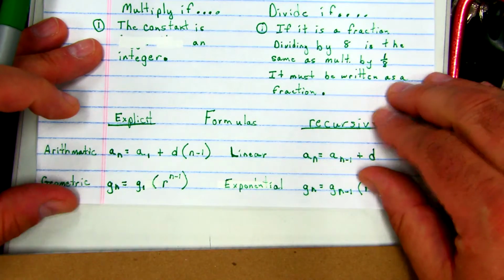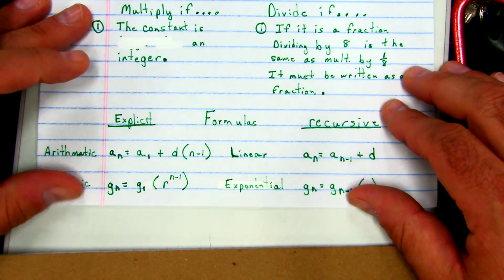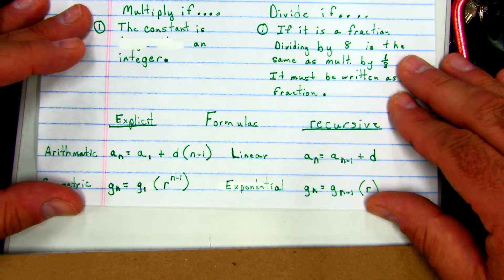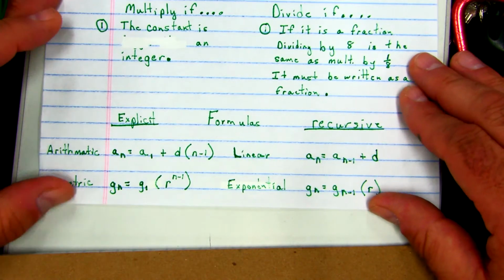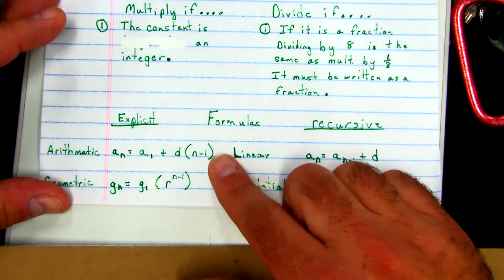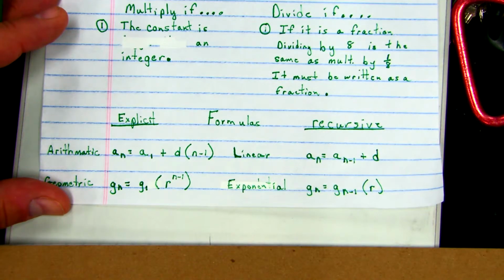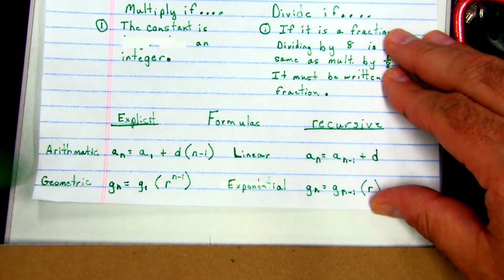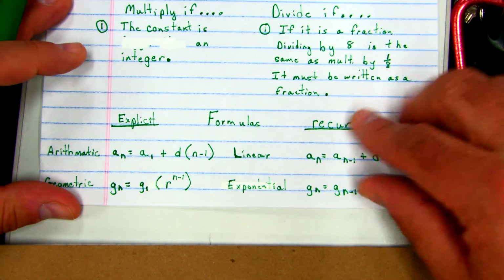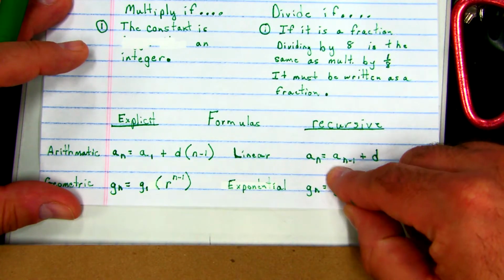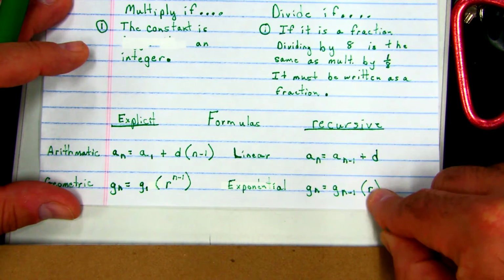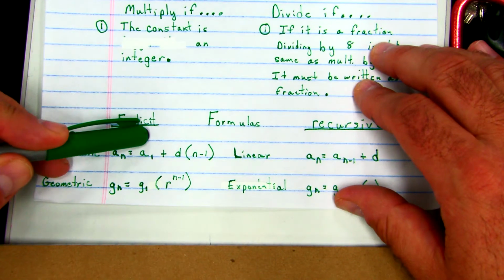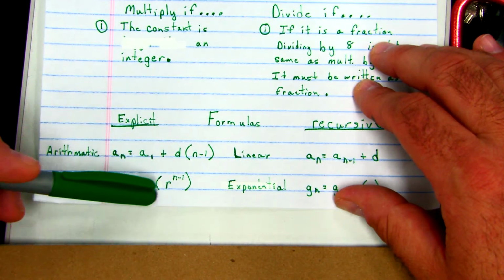All right? And those are the problems that we're going to be working on both Wednesday and Friday, and your test is on Monday. So it's pretty straightforward, not too complex, knowing that arithmetic is linear and geometric is exponential, and being able to find these numbers. Remember, recursive is used when you have the previous term and your ratio or common difference. And explicit is used when they give you the first term and the common difference or the common ratio.